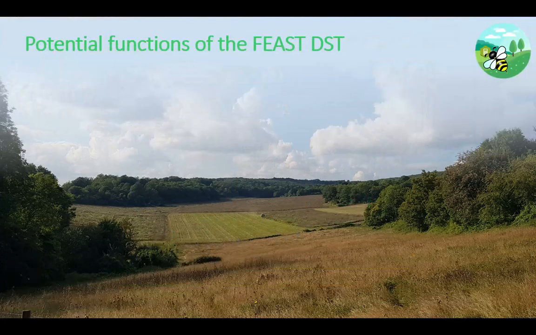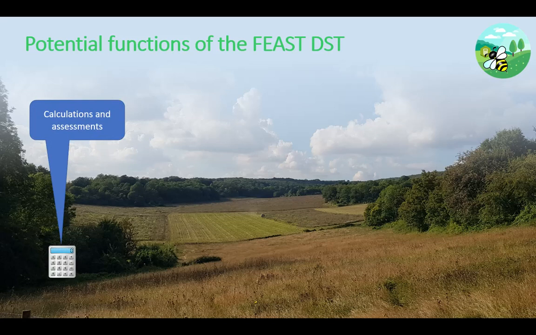So this leads me to the DST itself. How can the DST be used to help support decision-making processes in the management of this landscape? Now, some of the key functions might include things like calculations and assessments. This might be quite simple in terms of individual features, or it might be the whole landscape. It might be quite complicated in terms of connectivity and things like that. It can be arranged depending on what you need to know.